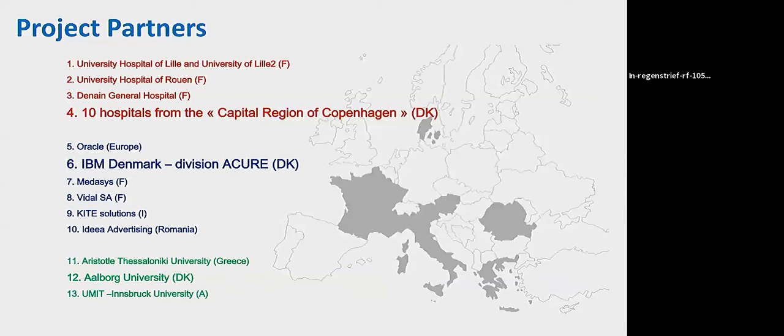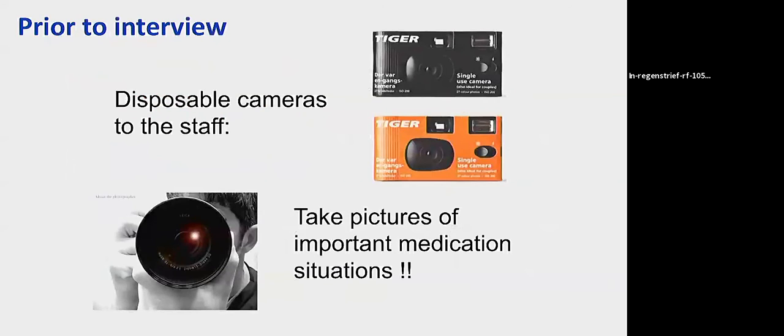So what we did in the beginning was to investigate this, to do some interviews with a number of doctors and a number of nurses. Prior to the interview, we gave them disposable cameras. There is a reason why we use disposable cameras, although you might think they're a bit outdated because everybody has a camera in their phone. But when you take a picture with a disposable camera, you cannot delete it.